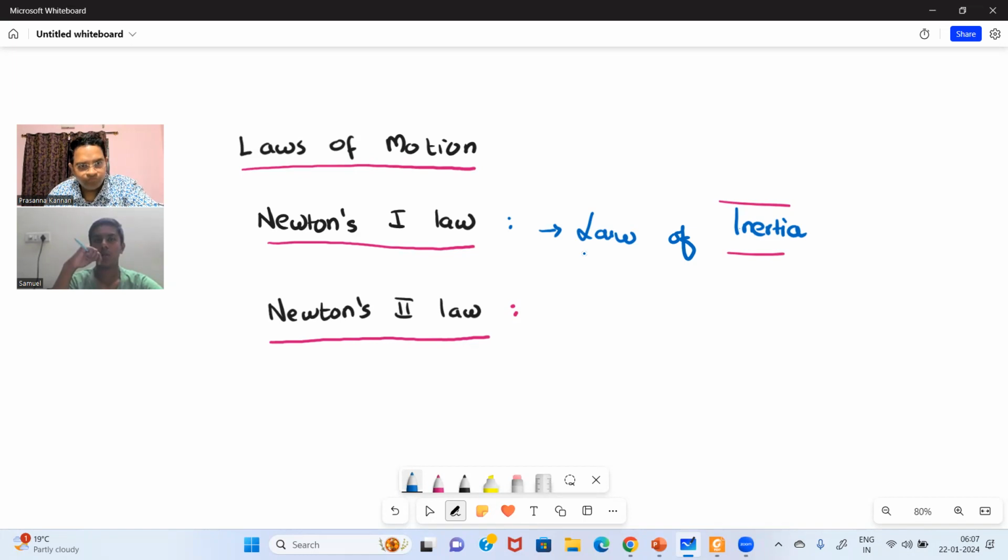The rate of change of momentum in a body is directly proportional to the applied force, and it takes place in the direction in which the force acts. The rate of change of momentum with respect to time. Or you should say that it is time rate of change of momentum. So the best way to say it is rate of change of momentum with respect to time. Yes, that's important. Excuse me, sir. Sorry, yeah, tell me. Sir, but in the textbook it says rate of change of momentum of a body. It should be either time rate of change of momentum or change of momentum with respect to time.